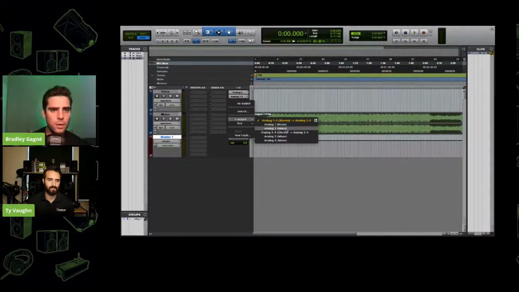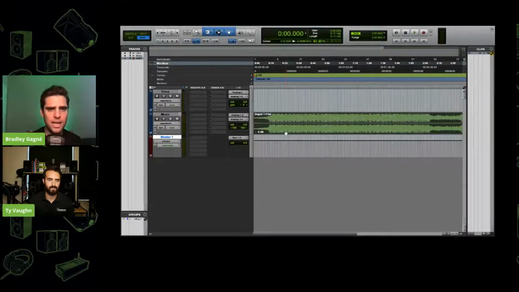We're going to go to output, and we're going to select 3-4. And now I'm telling the computer, Pro Tools, I want to route that particular audio track out of output 3 and 4. So on my voice track, I have analog 1 selected. That way I'm recording the audio coming in from the mixer into the DAW. And I'm going to go ahead and hit record and play. And now I'm actually recording audio from the mixer into the DAW.